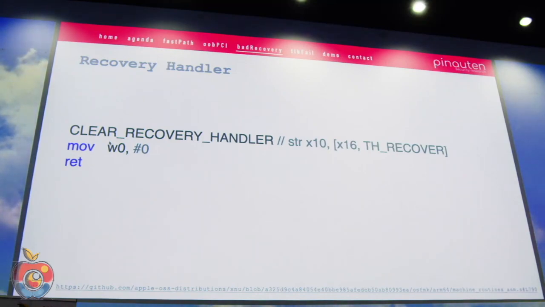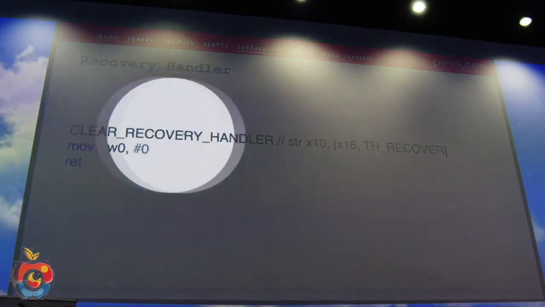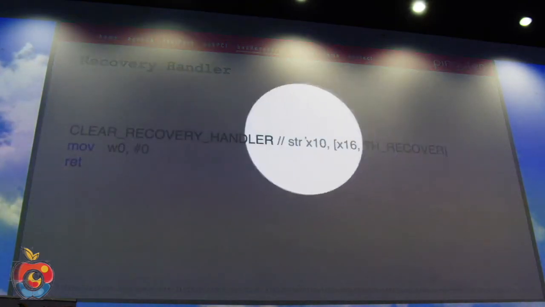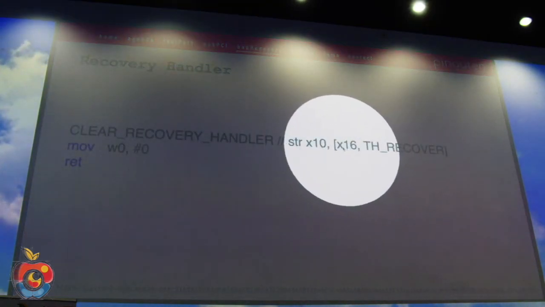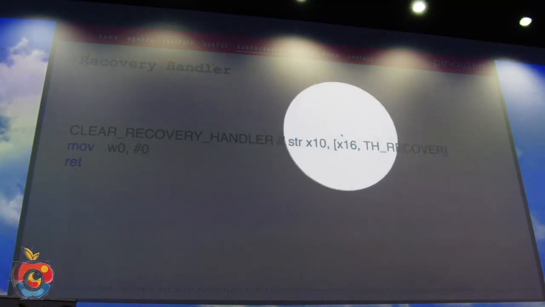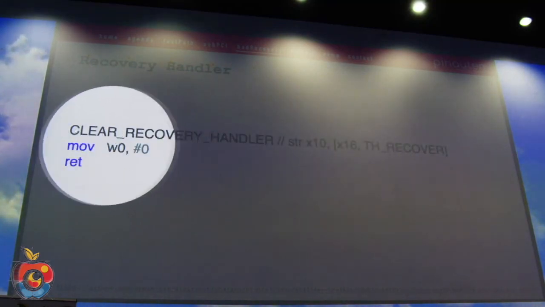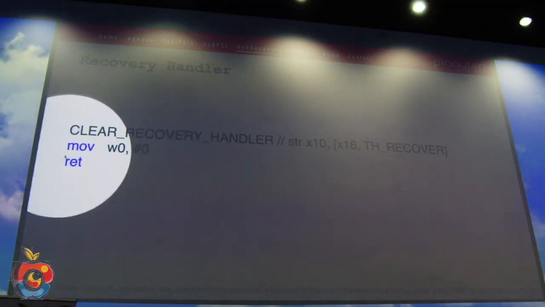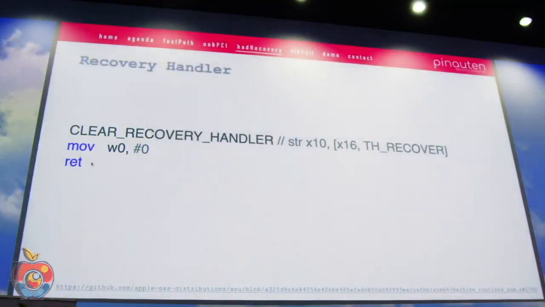And we just have to make sure that this first macro, which expands to this, makes x16 point to some valid memory location so that the store succeeds. Then we'll trash the x0 register by writing 0 to it, and then we will return. And this return is an unauthenticated return, which means it will just use the value in the link register and jump directly to it.